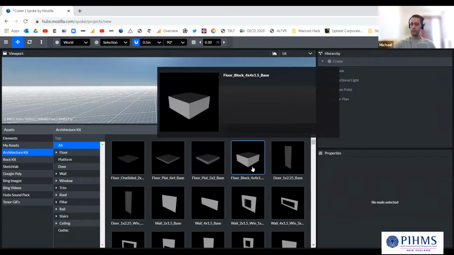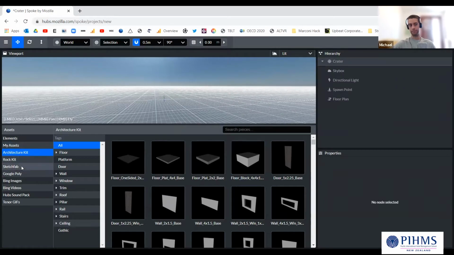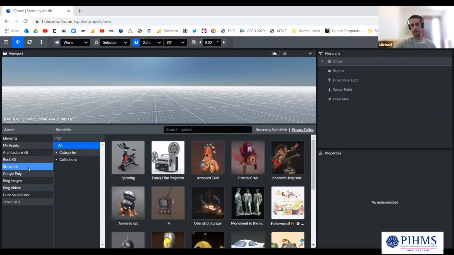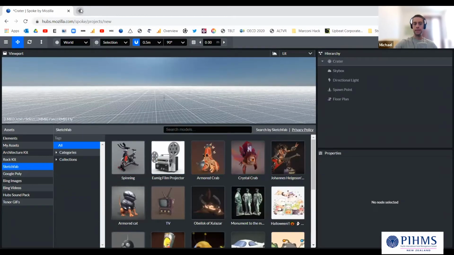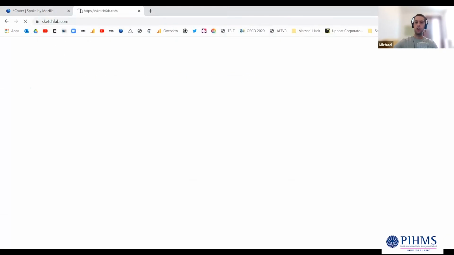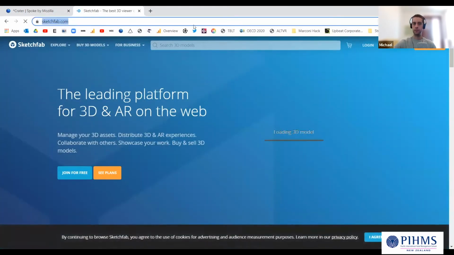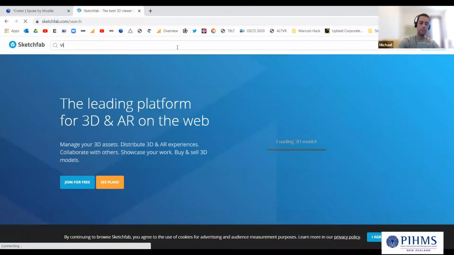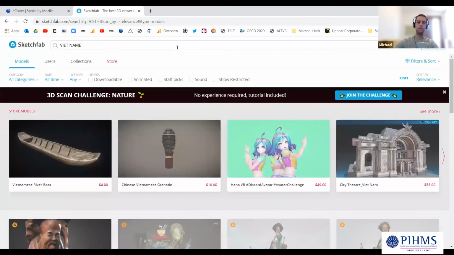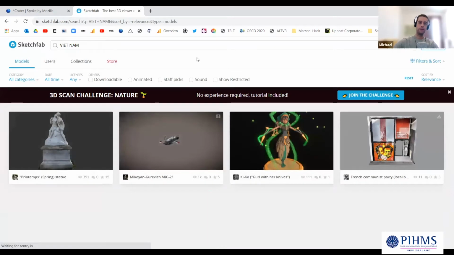It takes a long time to do that. So I recommend maybe you find an existing model, like an existing scene. For example, if you go to Sketchfab, which is a platform which allows you to see many different 3D objects. So if I go to Sketchfab in my browser and I search in 3D models, for example, Vietnam, whoops, sorry, I can't spell Vietnam.